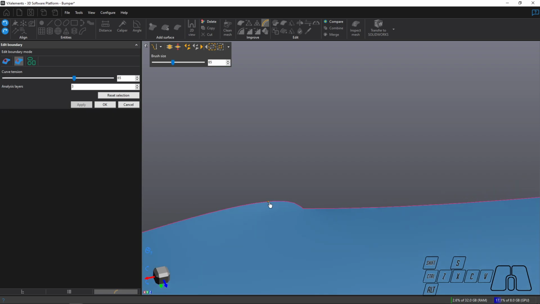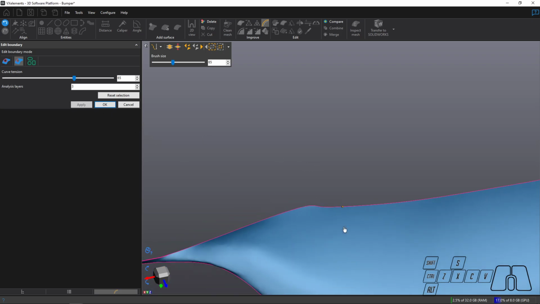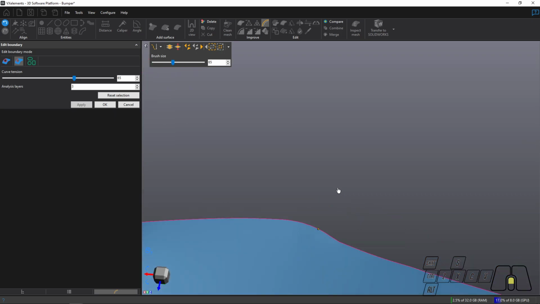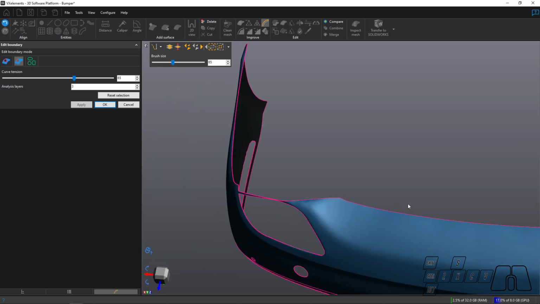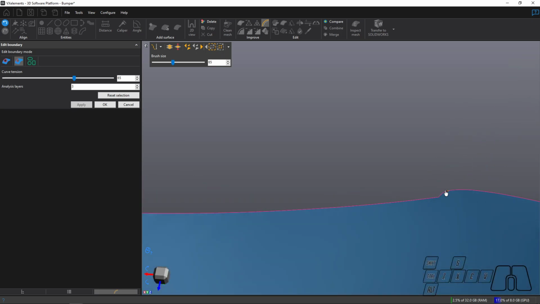So this looks good overall, and probably here we may want to have something smoother. But that's really, I personally don't know this specific car, but well, if we can avoid these sharp corners, that's always better overall. So here we can do the same thing.